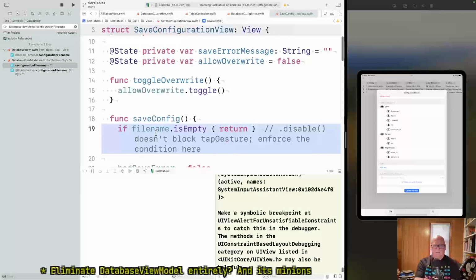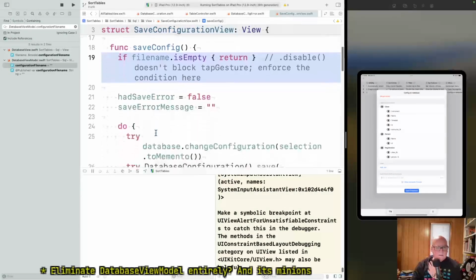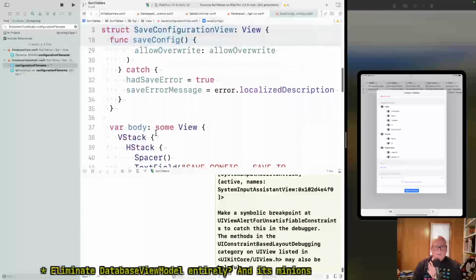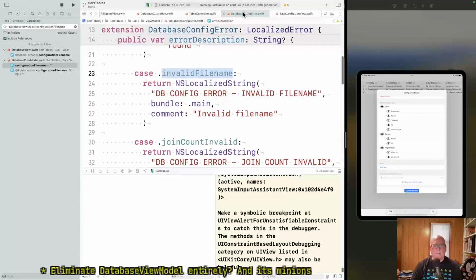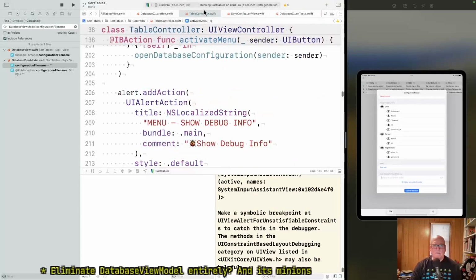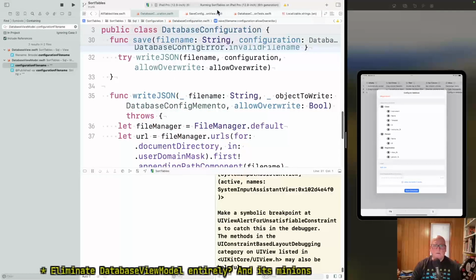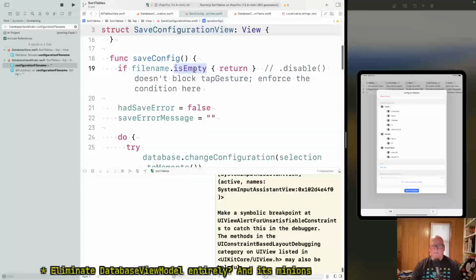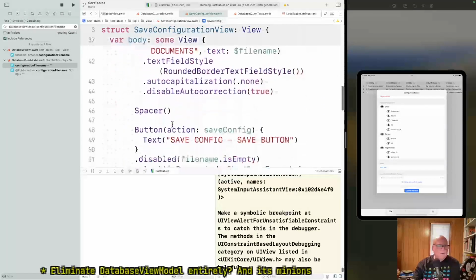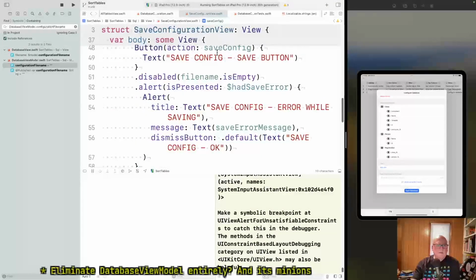If file name is empty, return. Now, didn't I have a print? I don't know where my print was. Well, I don't see how that's empty. Okay, so save config should be called when the button's pressed. Button action is save config.